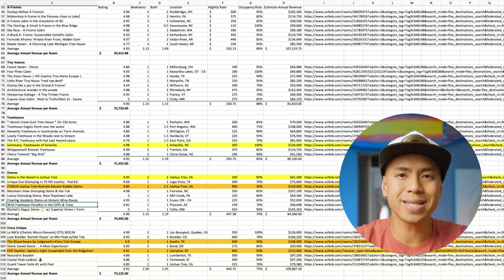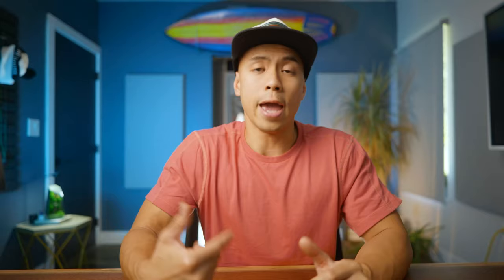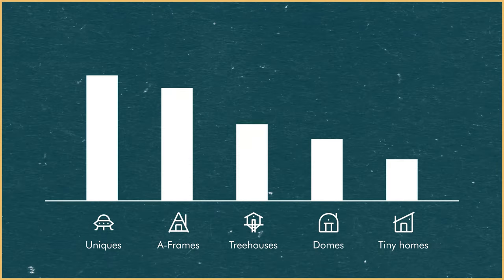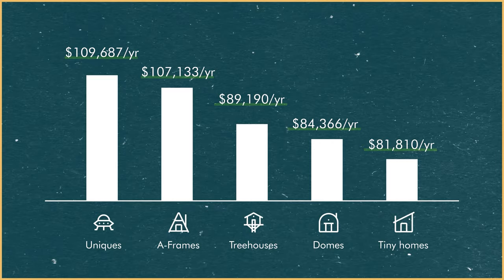Totally free if you want to see more of a business approach to investing in real estate. This is the top 40 Airbnb rentals pushed by the new algorithm with all the data I could pull. From that, I was able to find the average estimated annual revenue by each category, ranging from about $82,000 a year all the way up to $110,000 a year on average.